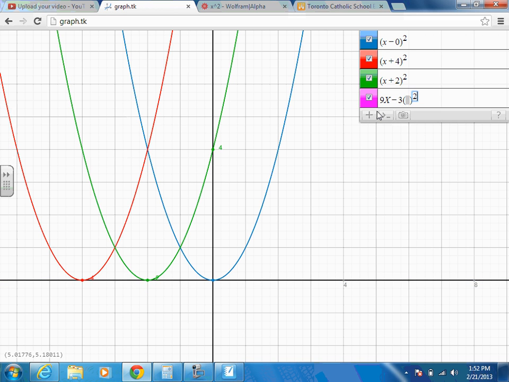Oops, not quite what I was looking for. X. What does the power of 2 make it? It makes it a quadratic. It makes it this shape. Okay, so for our negative value with h, it actually sends us in a positive direction. So this is counterintuitive to what k was. It's doing the opposite of what we did before.